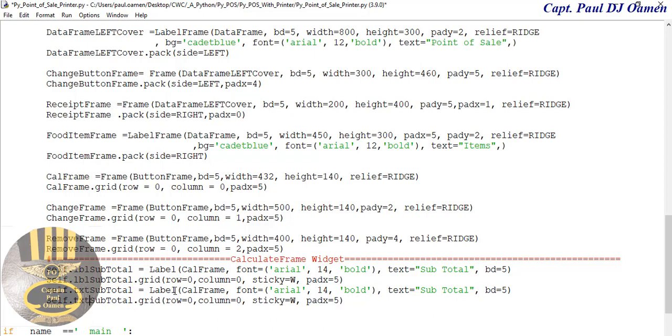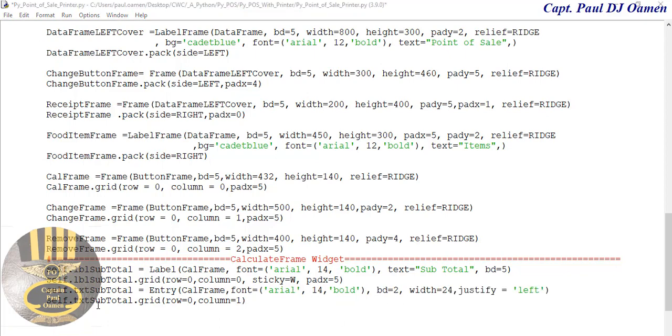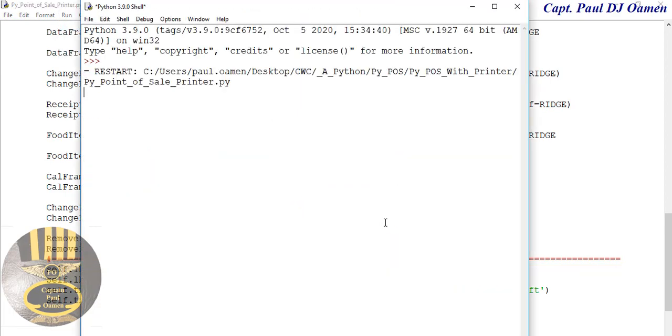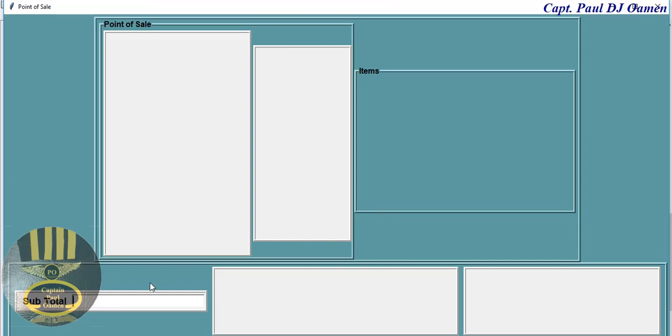And this is going to become entry widget. And we're going to get rid of this. We don't need that. There. Alright, that is the very first one. Let's run it and see. There we go, that's fine.